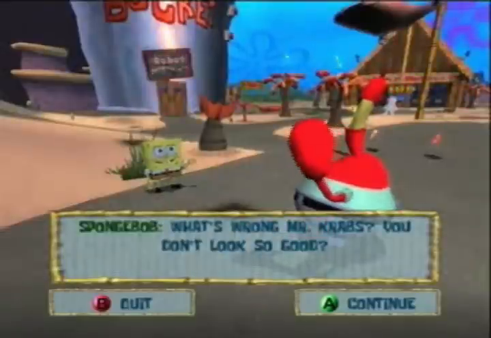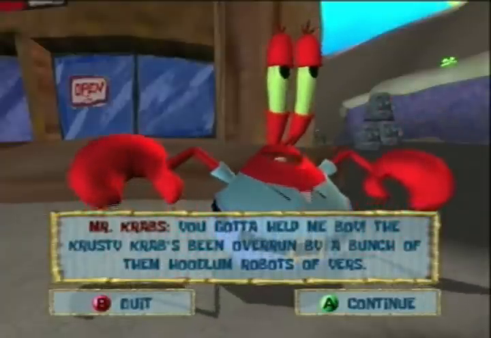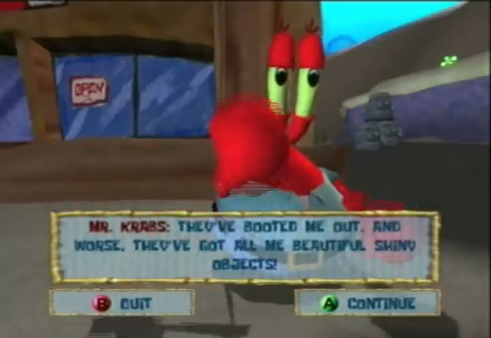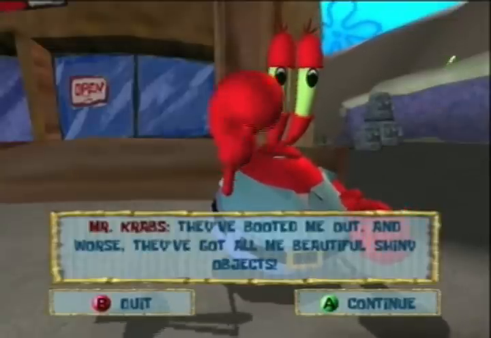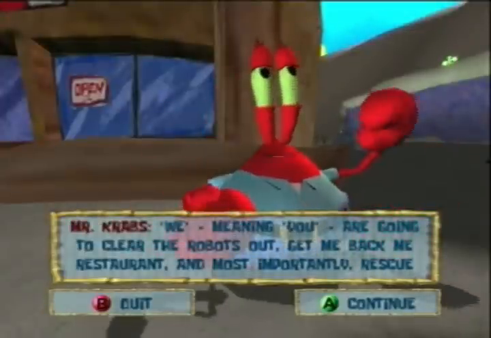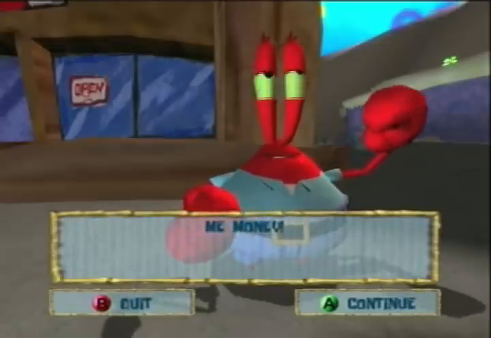And so we're now in the third area of the game. Mr. Krabs? You don't look so good. You gotta help me, boy. The Krusty Krab's been overrun by a bunch of them hoodlum robots of yours. They've booted me out! And worse! They've got hold of me beautiful shiny objects! Defiling the Krusty Krab? Is there no end to their evil? What are we going to do, Mr. Krabs? We, meaning you... Always does. ...are going to clear the robots out, get me back me restaurant, and most importantly, rescue me money!